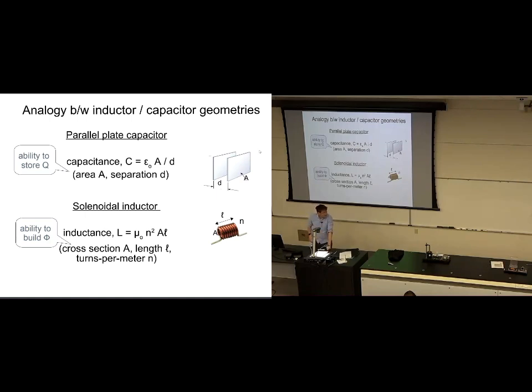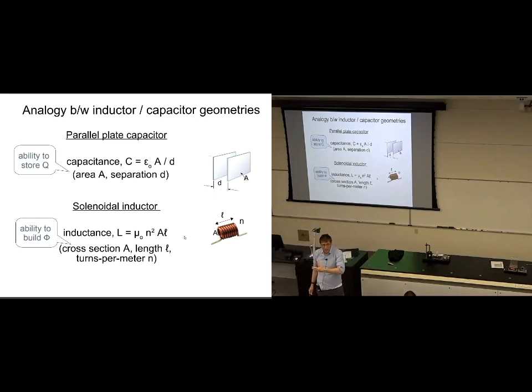So for the capacitor, I want to set the mood again, the special equation was for a parallel plate capacitor, where you just have two large sheets of charge, equal and opposite charge, opposite one another. You've deposited equal and opposite charge on these two plates. The capacitance is that equation there, epsilon naught A over D. So that's an old friend to us that we might remember.